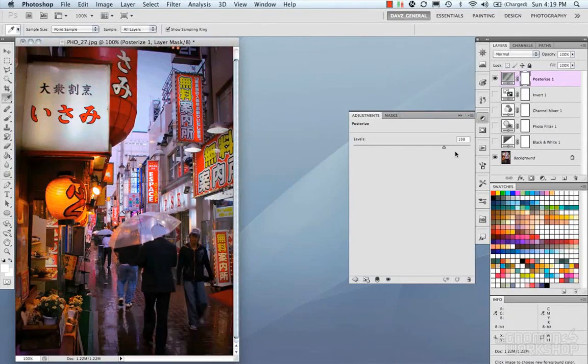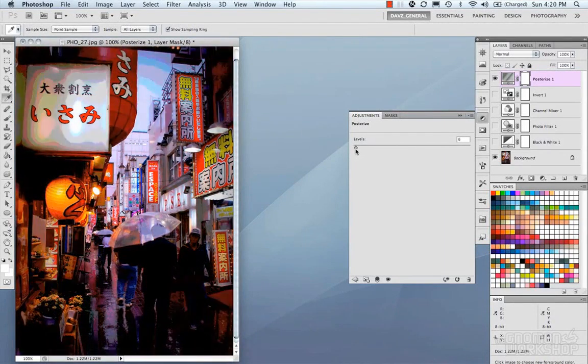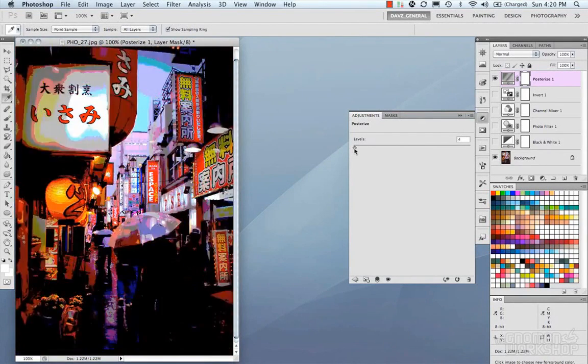So obviously, if you have 255 levels, that's the highest you can go, and you have all your channels and all your bits. As you move this down, you can see that your color space is reducing, and creating banding because it's reducing your color depth.